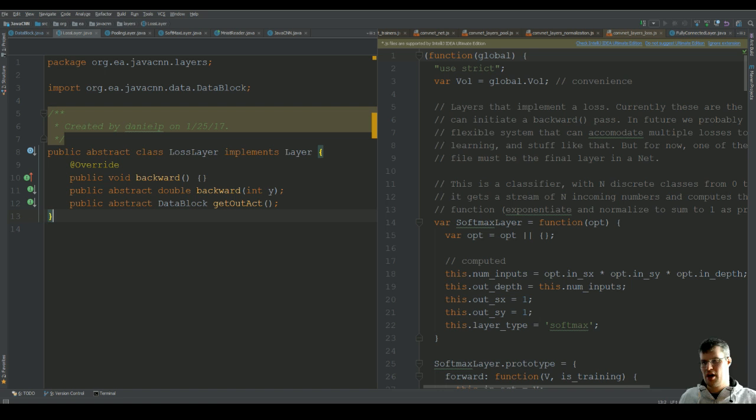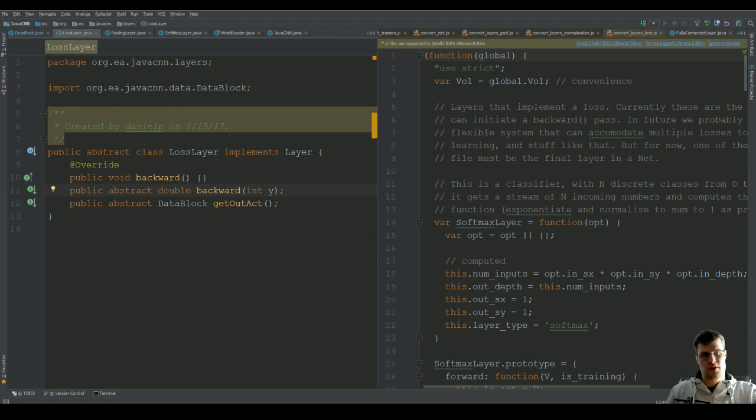So to separate those out a bit and give them a little more definition, I created a layer that I called loss layer, where I have this backward function that you could give a y value, and this y value is the actual correct value.